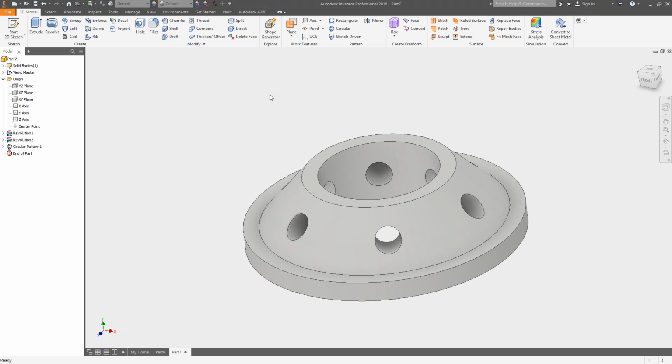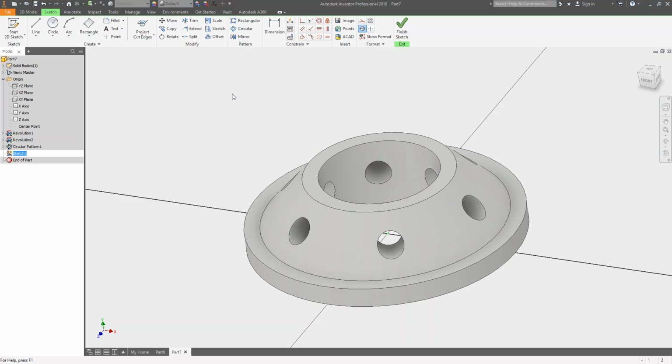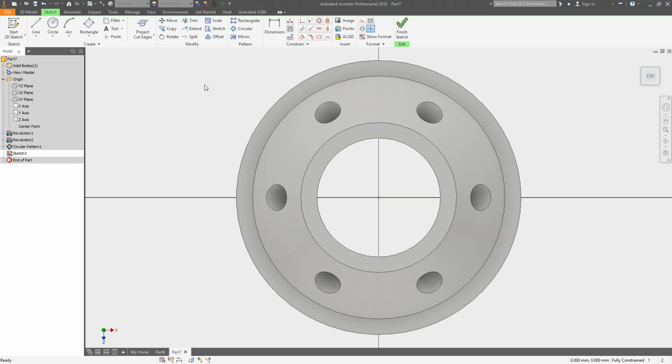Hey, what's up, James? We have a question here, and that's how do you reorient the sketch plane parallel to the screen? What was the shortcut for it? Oh, so it happens by default when you do it. So if I want to sketch on this plane right here, the XZ plane, so if I do a new sketch on that, Inventor by default orients to that particular orientation for you.